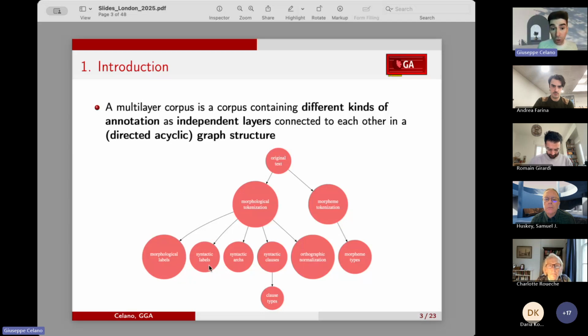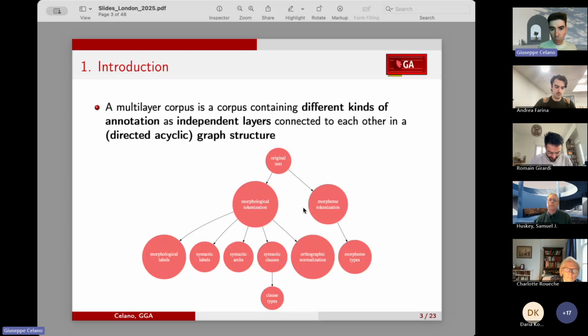Once we have a tokenization annotation layer, then we can use those tokens in order to attach, for example, morphological labels or syntactic labels to each of them.